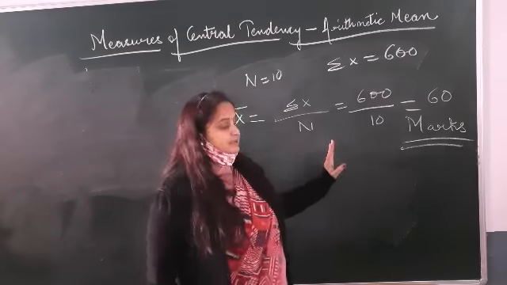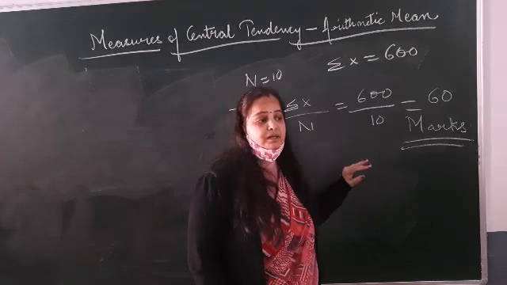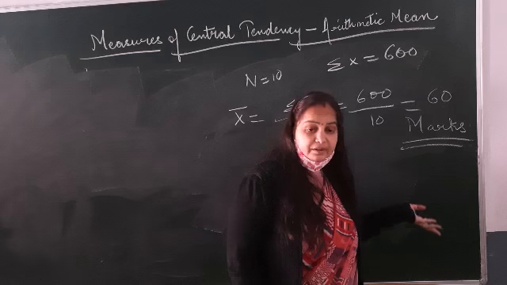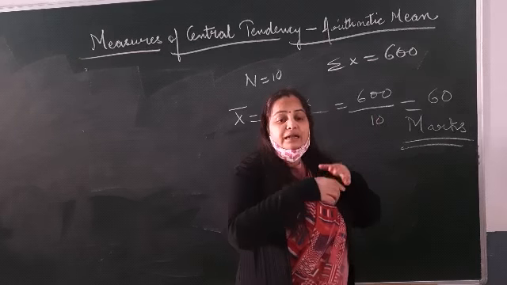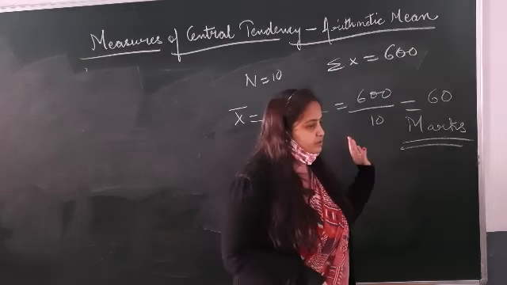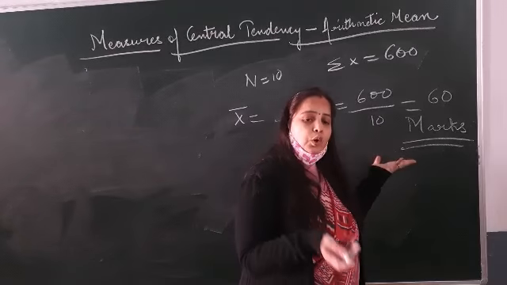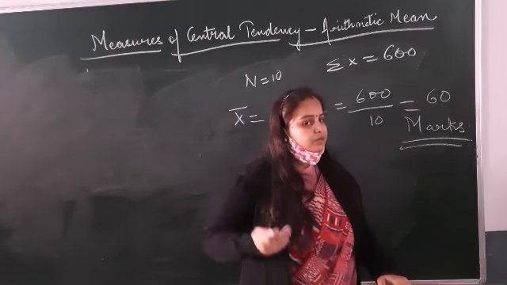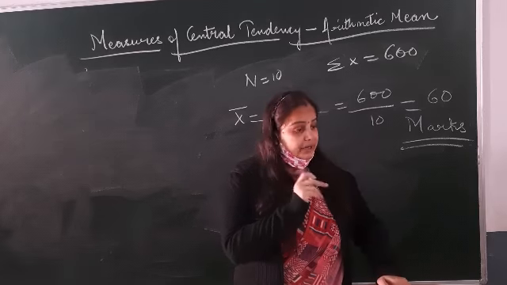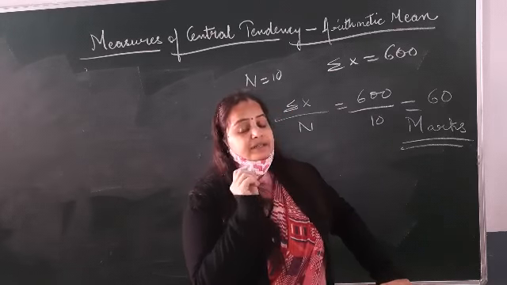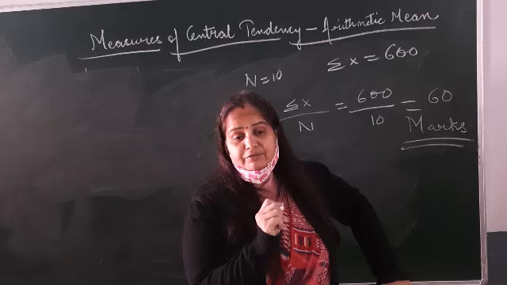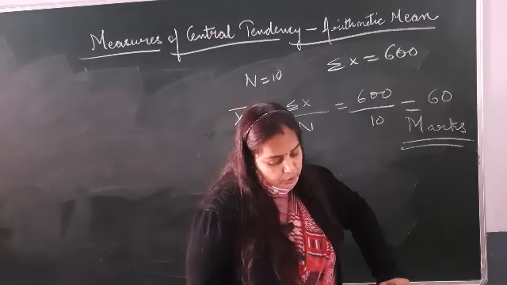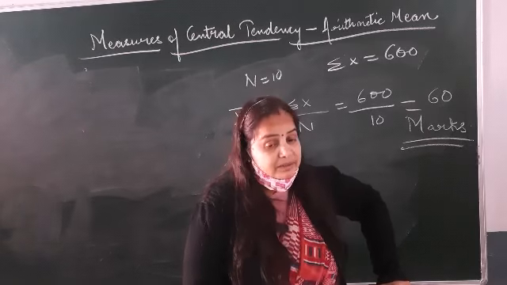अब देखो, now you will say ma'am when there is already direct method हमें shortcut method क्यों चाहिए? Reason behind is that when there are large number of observations. In this question we had how many observations? Only 10. But when there are large number of observations, in that case you cannot do the calculation by this direct method. You need which method? Shortcut method.